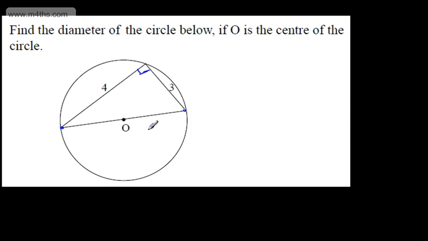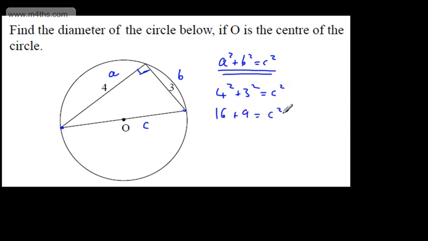Well, this is a case now of using circle theorem and Pythagoras. So if I call this one A, I call this one B, and this one C, Pythagoras says that A squared plus B squared is equal to C squared. So using the property now of the right angle in the circle, we can see that A squared is 4 squared plus B squared, which is 3 squared, is C squared. So we've got 16 plus 9 is equal to C squared, 25 is equal to C squared, and C is going to be the positive square root of 25 as it's a length, so C would be 5 units. If you spotted that as a Pythagorean triple, you're more than welcome to use that as well. So I've used one basic circle theorem and then used Pythagoras.